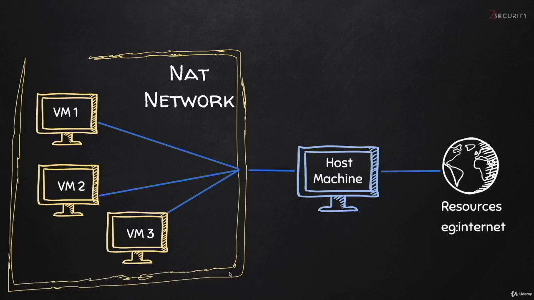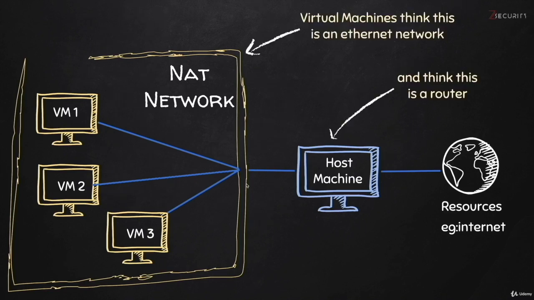And at the same time, all of my virtual machines will be connected to the same virtual network. This is very handy because my virtual machines will be able to communicate with each other, and therefore will be able to use the Kali machine to hack into the others, will be able to test network attacks, and do much more. So this setting will first allow my virtual machines to have internet connection, and it will also allow them to communicate with each other through this virtual NAT network.